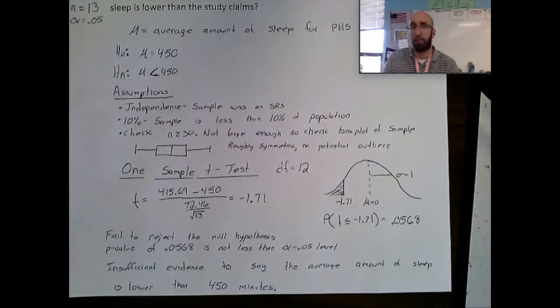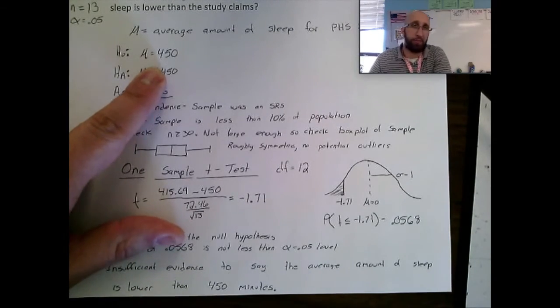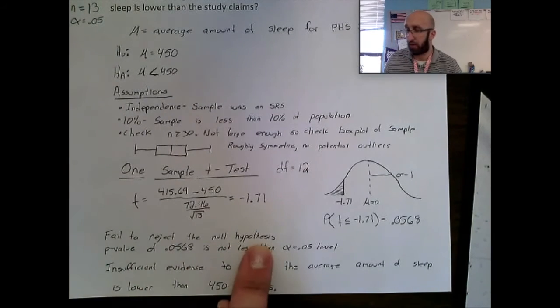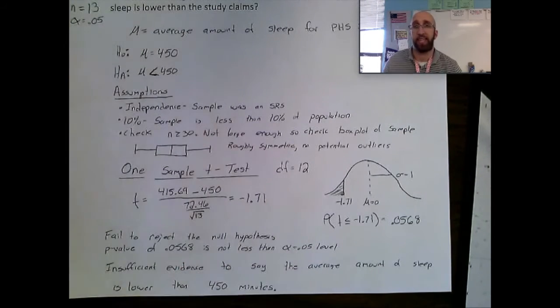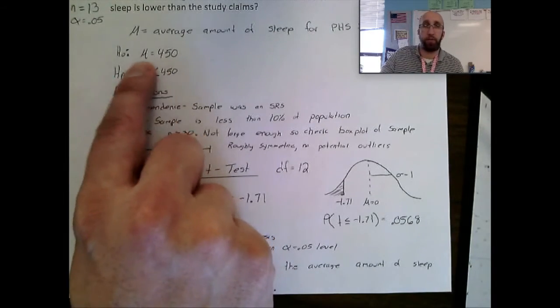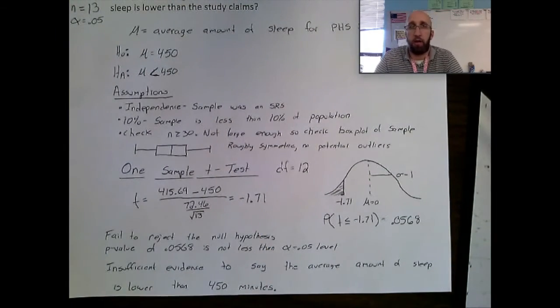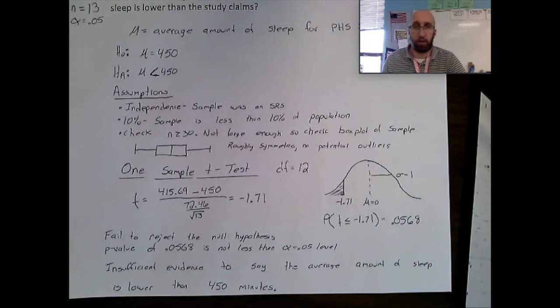So since I had a p-value of 0.0568 and an alpha of 0.05, I'm essentially okay with this null hypothesis. We're like, I guess. So how we say that statistically is we say we failed to reject the null hypothesis. The reason being is our p-value of 0.0568 is not less than the alpha equals 0.05 level. So my p-value just is not small enough. We're failing to reject this idea, okay? We cannot throw out your assumption that mu is 450. So I'm failing to reject the null hypothesis, and then we're going to address our alternative.